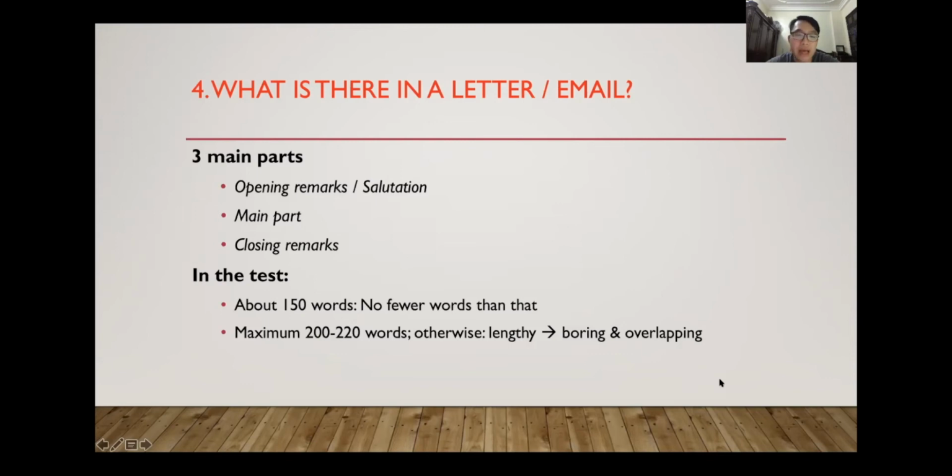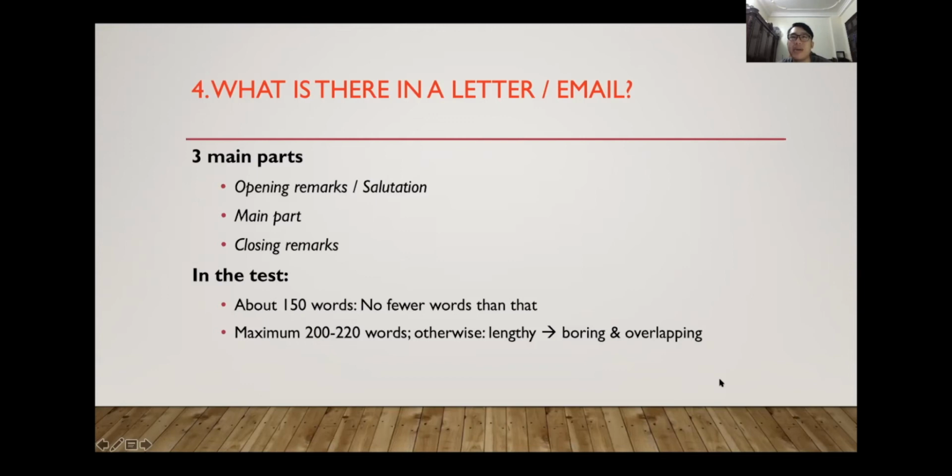In the test, you are required to write about 150 words, and you should write no fewer words than that. However, some of you might be very productive and very prolific, and might be able to write up to 200 words. The advice is that you should keep your letter and email short, even in real life.